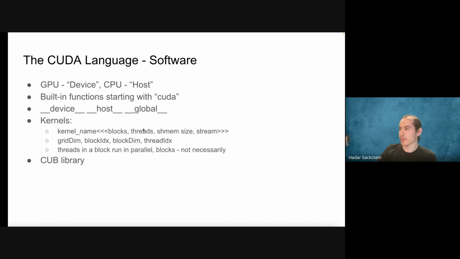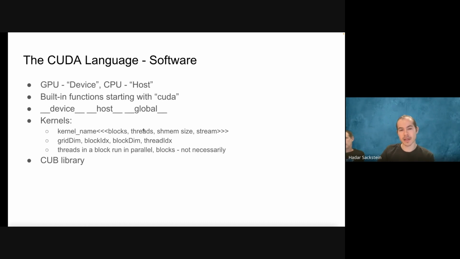Shared memory and stream I will explain later. So what does it mean, blocks and threads? These are software concepts that will be translated to the hardware. You can define a block of a certain amount of threads, let's say 128 threads, and then you can launch as many blocks as you like.